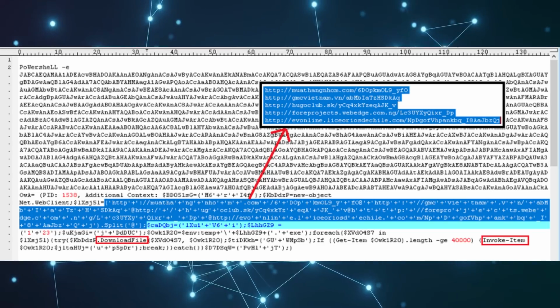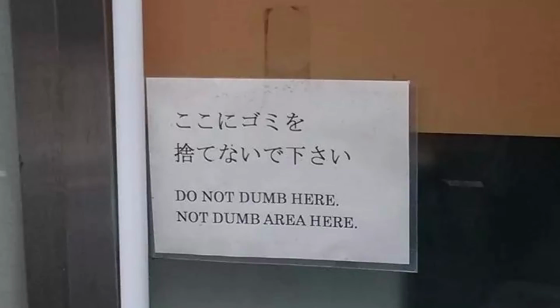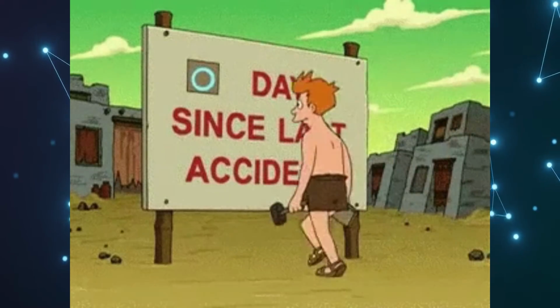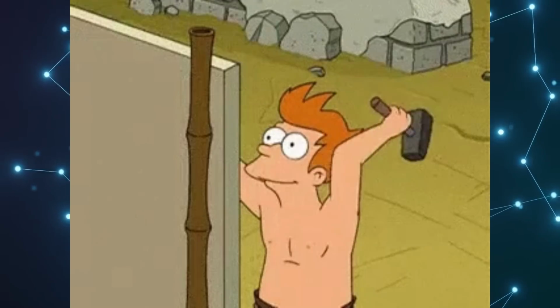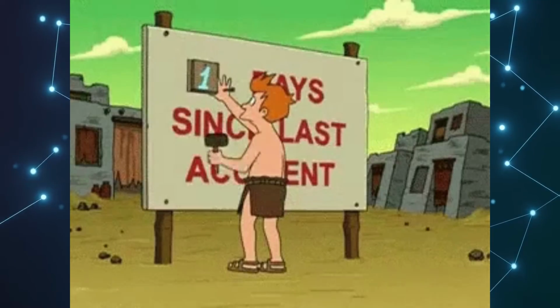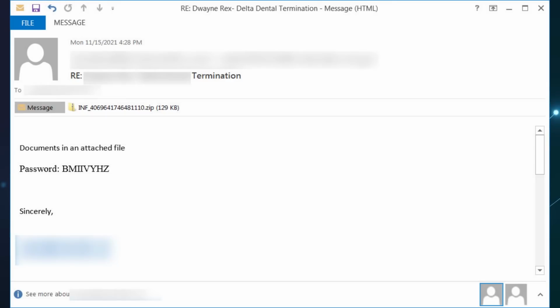Now, even though sending Word documents with malicious macros is an old yet effective method of delivering malware, it's the kind of thing that once it's pointed out to people, like if the IT department emails everyone in the organization or they hold a meeting where they say, stop enabling macros on random Word docs that you're not sure about, then there's a good chance that that method of infection isn't going to work, at least for a week or two. So recently, they switched up their method of delivery.